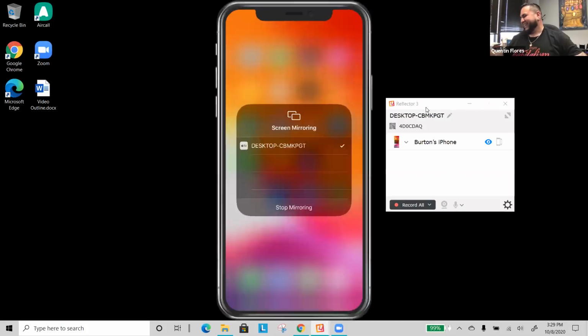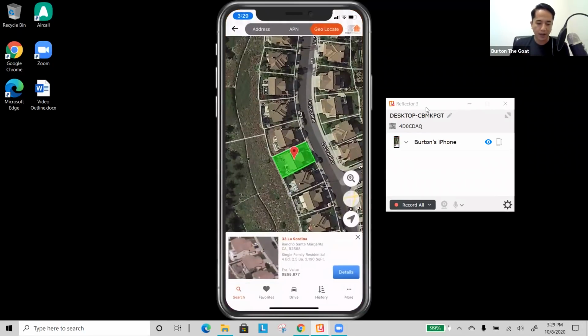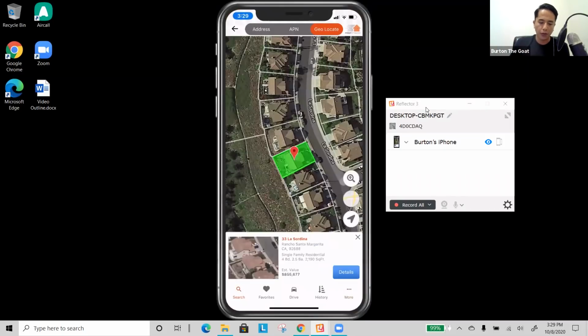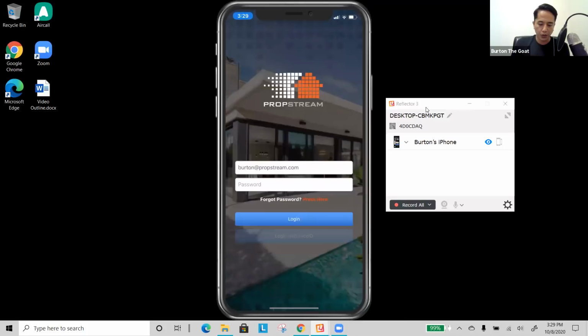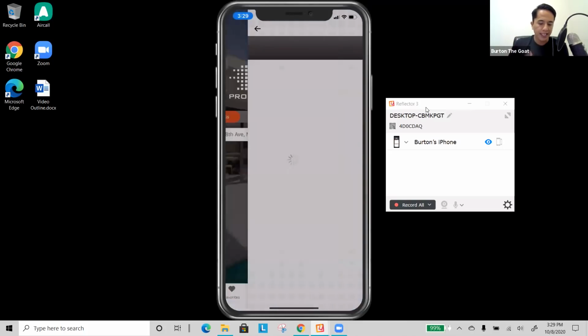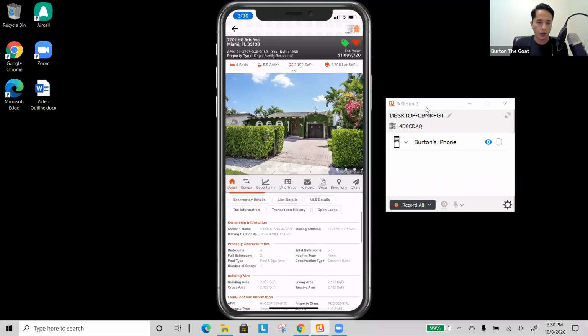You're right. So here's PropStream right here, the mobile app. Again, it came out about a month and a half ago. It's just PropStream on the go. You're able to search properties, so you can type in an address and get to the details of the property. What makes our app different from the rest is just the details. It is a driving for dollars app, and there are features in there that you can do that. But what separates us is that the details are there with you.